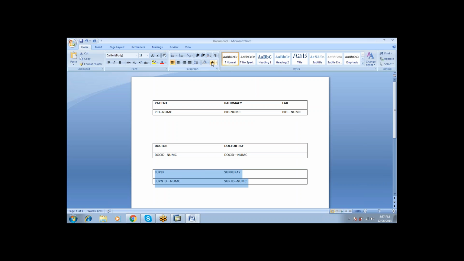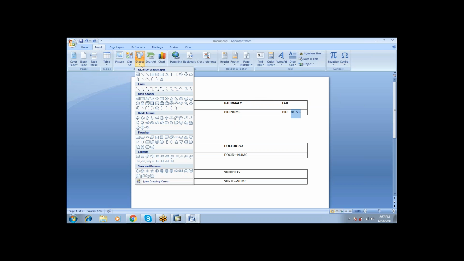The problem here is that all these database tables have to be connected with a primary key and foreign key relation. But here we have used numerical here, and here, and here. Do you want to make the relation between these three, or any other way?